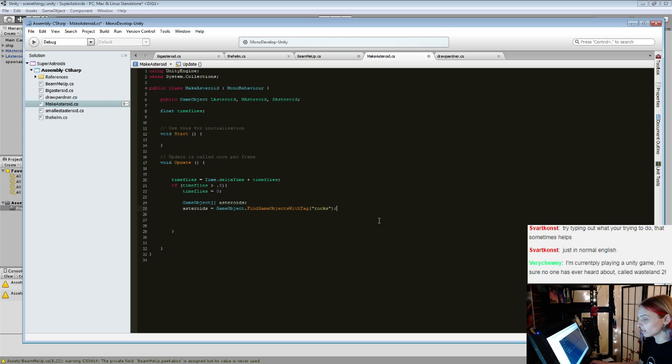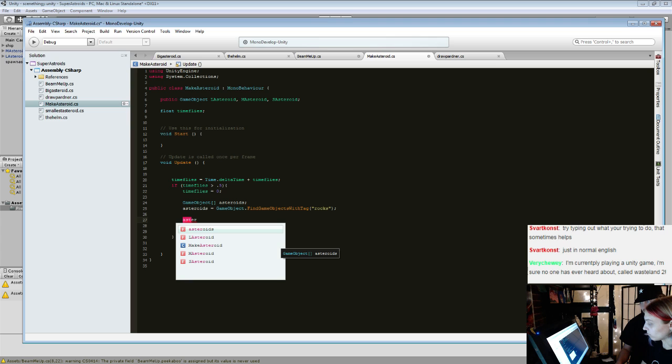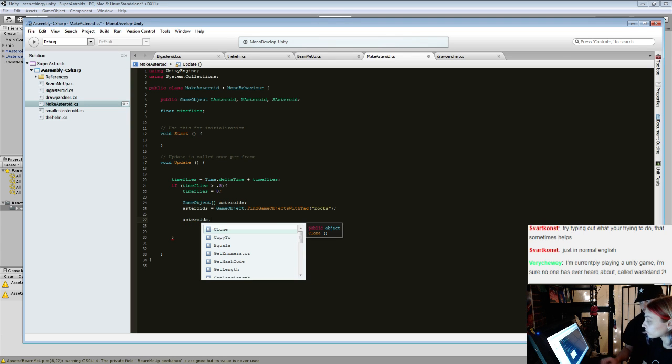Okay. So now you have an array of asteroids, and that's pretty awesome. All of the asteroids that are in existence, which is currently two, it will pick up on. So then I need to say something. Let's see what's inside asteroids dot. All kinds of good things. This is all of the different things that are possible to do. What is this? Length. This is the length of the array. What does length mean in an array? It's the amount of stuff in it. The number of objects.